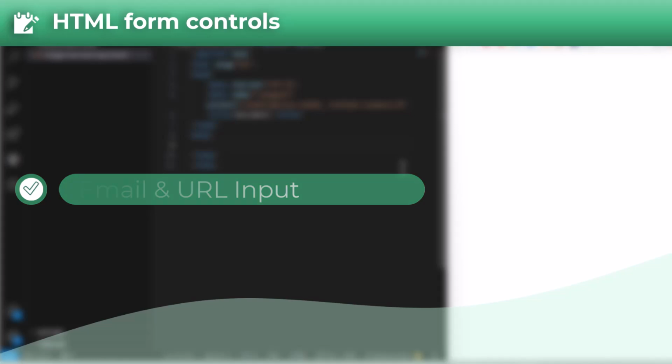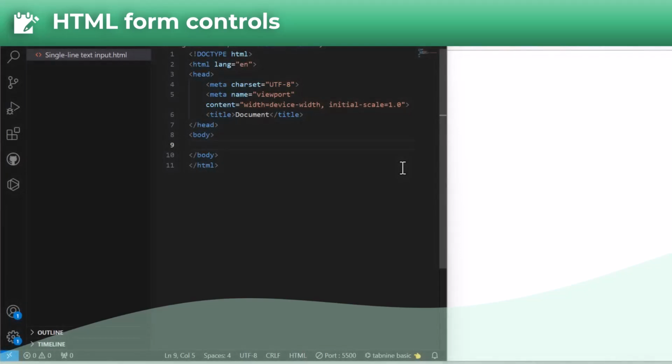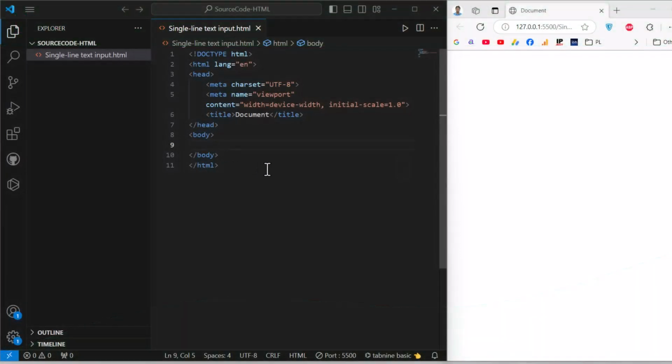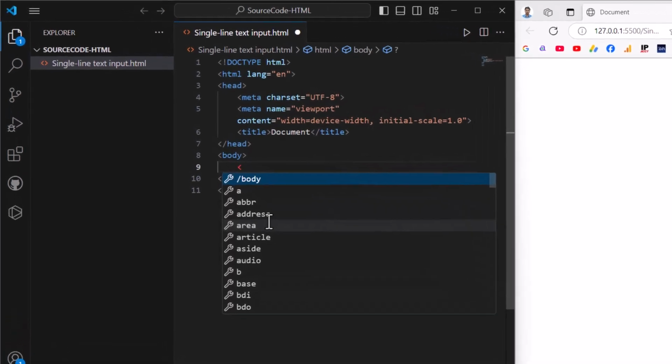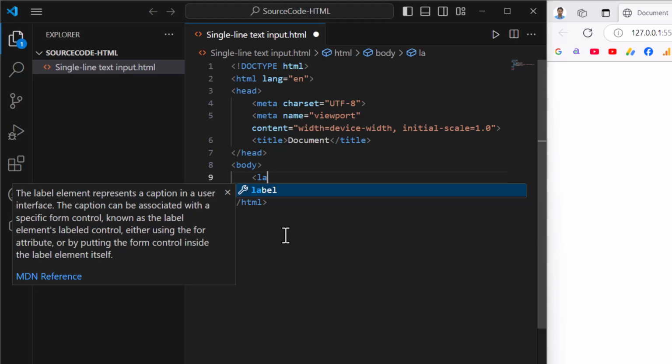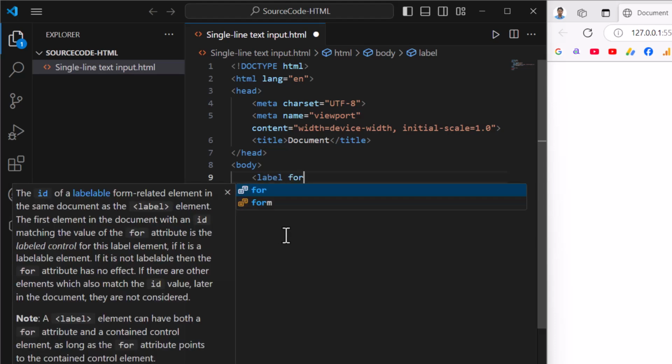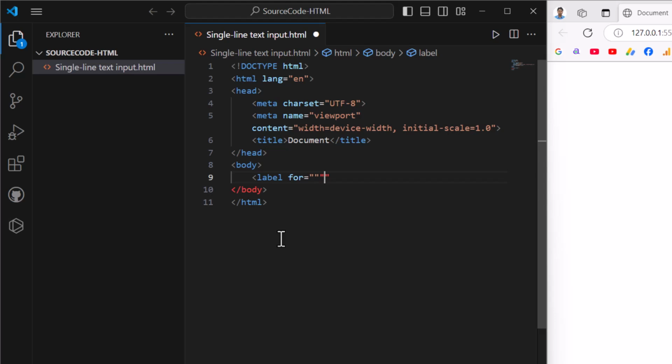Now in this video we'll start with a simple single input control, and then we'll move to the more complex input controls slowly. As you can see, this is the basic HTML control. First you have to give the label of an input control. You specify the label like this, and use for, which I'll specify within a few seconds.